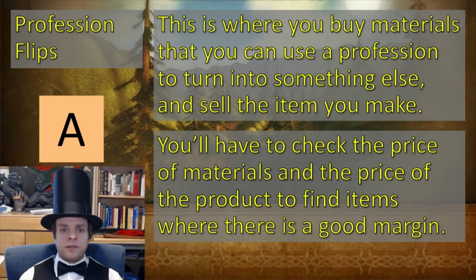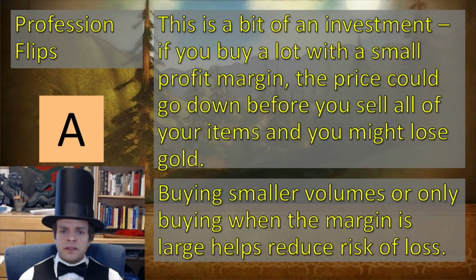Next up, we have profession flips, the first of the A-tier gold farms. This is where we start getting into making some serious money. This is where you buy materials that you can use a profession to turn into something else and sell the item you make. You'll have to check the price of materials and the price of the product to find items where there is a good profit margin. This is a bit of an investment.